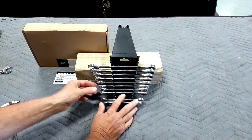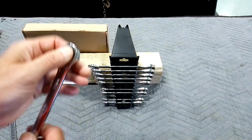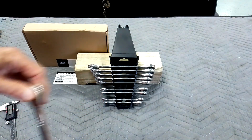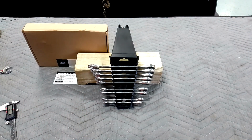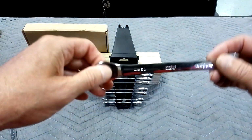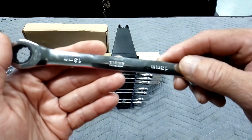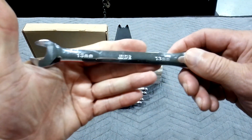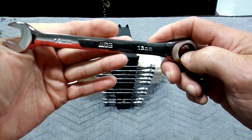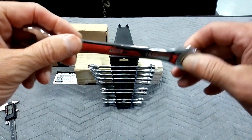Let's pull out another one here, because that 10 didn't sound as crisp as it should have. Might have just been that one. Yeah, it was just that one wrench, because this one's a lot smoother. Yeah, this one's got very little back drag. So the 10 was stiff. Sometimes you'll get that in a pack, you know, where one might be a little rough. And the 13's pretty smooth.